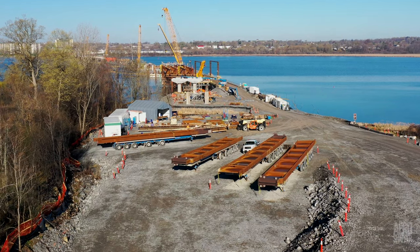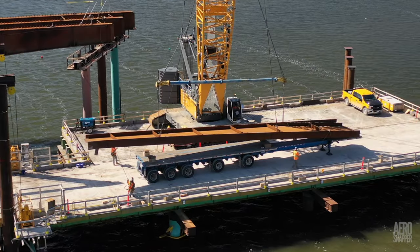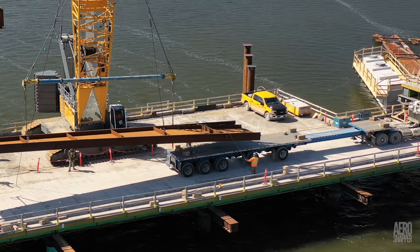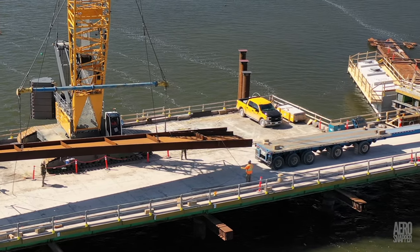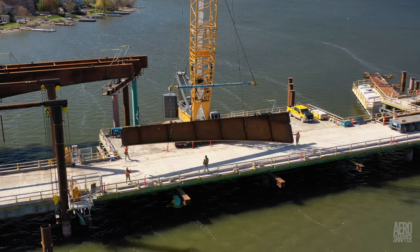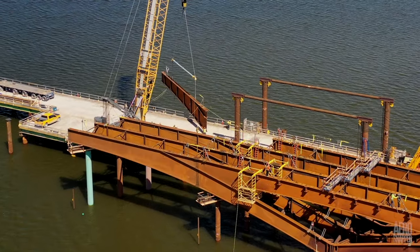The steel sections arrive and are transported flat. So the first task, using both blocks on the crane, is to lift them clear of the trailer. Workers stand back for safety but man control lines. Once the beam is clear of its trailer, the tractor returns and moves it from under the beam. Once it's confirmed that the area is clear, and in radio communication with guides, the crane operator skillfully lifts the beam to the vertical. The lower lines are removed and the associated crane block raised clear.